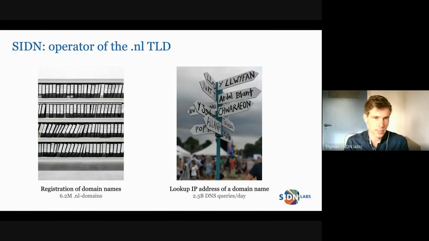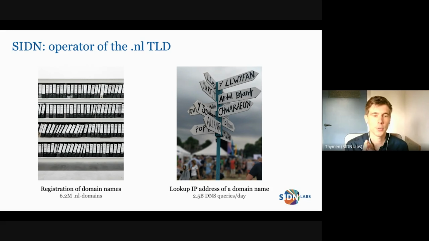And SIDN is the TLD, top-level domain operator of the .nl zone. So if you register a domain name, then we make sure that domain name is added to the DNS zone of .nl. So we do the registration of .nl domain names, and in total there are 6.2 million .nl domain names. That's quite a large zone for such a small country.